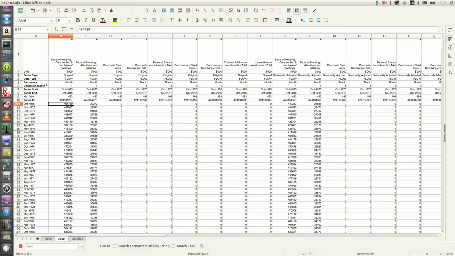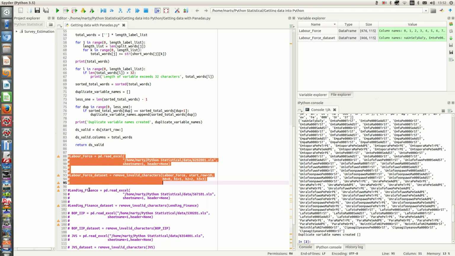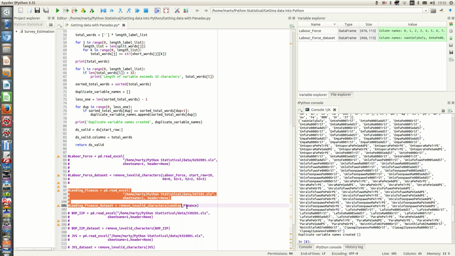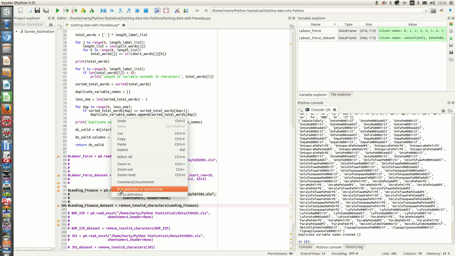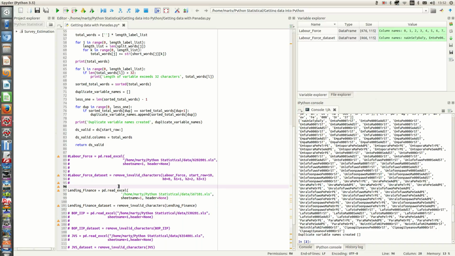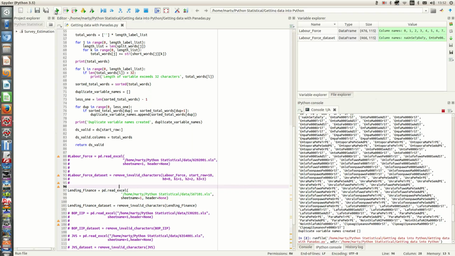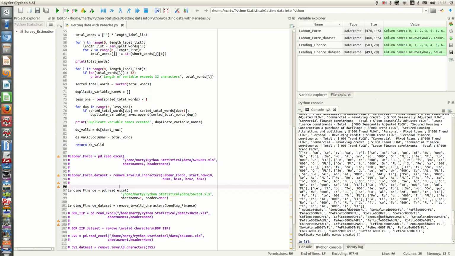So I'll give that a run. And it works no problems at all. So we've created our data frame with the valid variable names, and there's no duplicate variable names created, which is good.